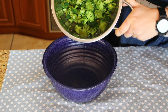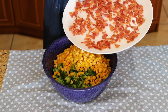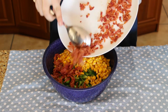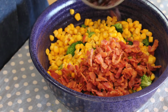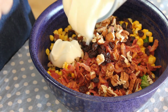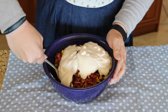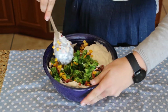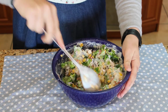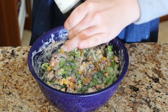Mix everything together. It is best enjoyed when it has matured for a couple of hours. It can be served as a side dish for almost any meal, and it can even be enjoyed as a lunch meal on its own. Add salt and pepper to taste.